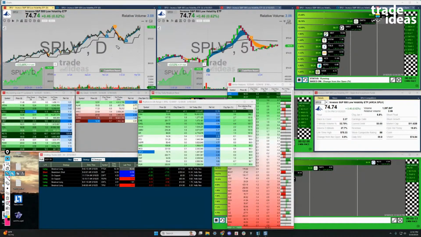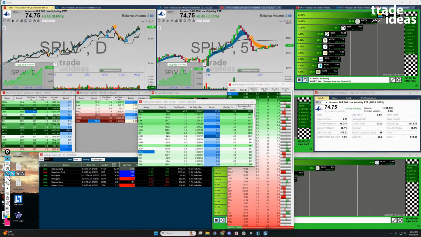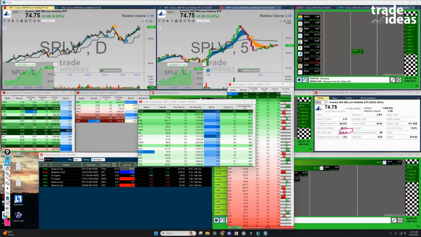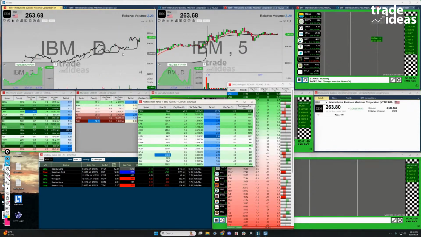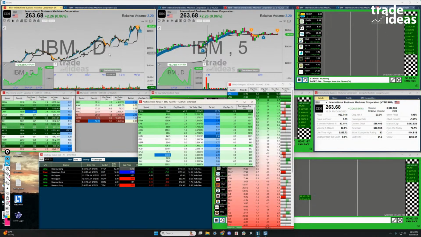We look at high beta. Anything high beta I know is definitely down. But look at this low beta, almost sitting right up there at all-time highs. Ain't that something? IBM sitting here at all-time highs.